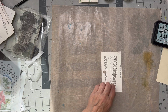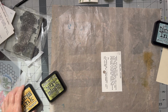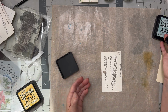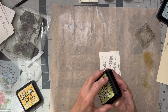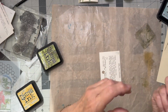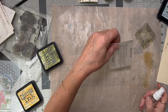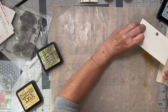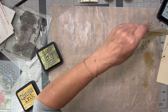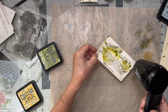So I've got another card, and I'm going to try some colours I don't normally use. So I've got some green here. I'm just going to smush that on my mat, and then I've got a little bit of spray water. I'm going to go like that, and then I'm just going to smudge my card into it like that. And then I'm going to dry it off.